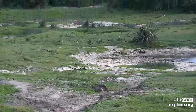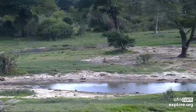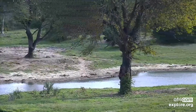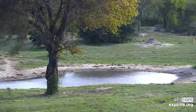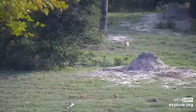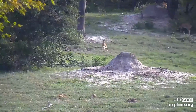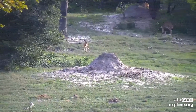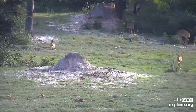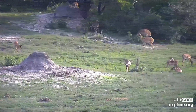And of course a very good time for predators, especially smaller predators like the leopard, cheetah, wild dog. Impala calves can be a big part of their diet for this time of year, and though those big predatory species can give birth pretty much any time of year, you often see a little peak around this season. Yeah, and that was the group of impala lambs that we saw. Sorry, not foals, thinking of zebra that I was chatting about last night. I did see a very young one as well. You can see there's a nyala in the background, but there was a very young impala lamb who was nursing. I think they've just moved into the bushes, but it's definitely something worth keeping an eye out for as we move into the season.